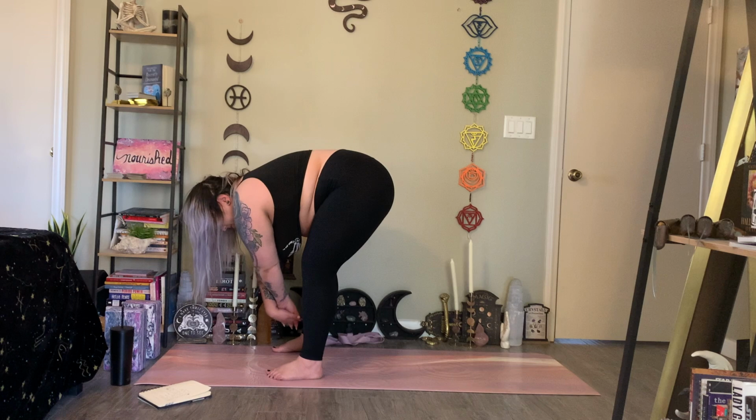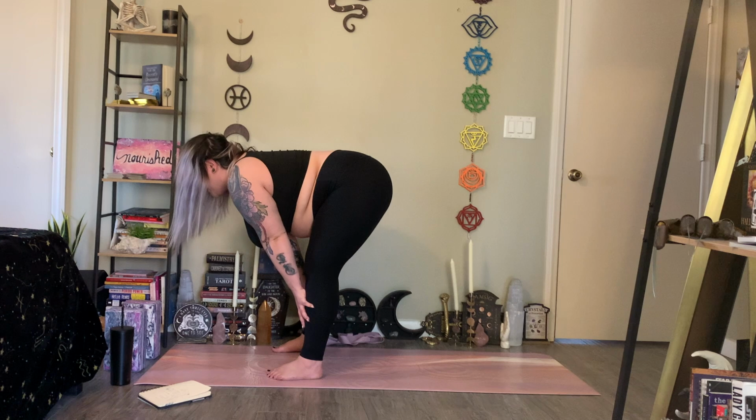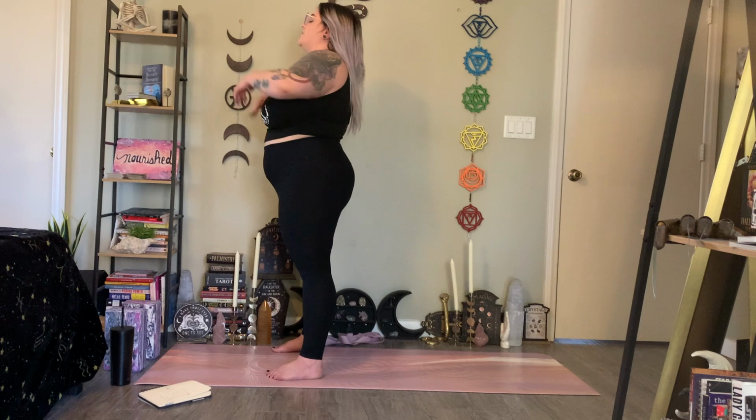Now gently finding stillness, bring those hands to your shins, press into them, inhaling for a halfway lift, flat spine. Exhale, fold. Inhale, you can gently rise all the way up to standing. And exhale, bring those hands to heart center. Take a moment here. We're standing in our Tadasana mountain pose with our hands at prayer, Samasthitihi.